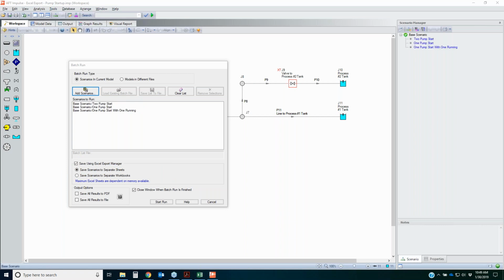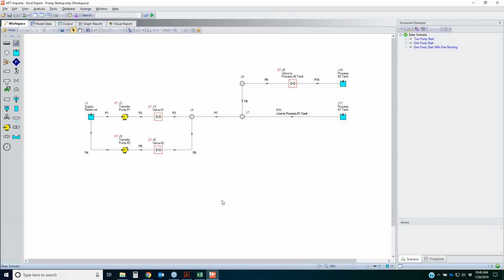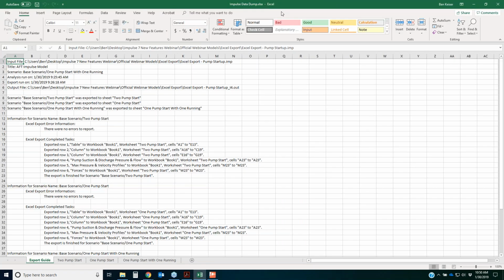Now, because this does take a little bit of time, if I was to go through and run this and do the Excel export, it doesn't take terribly long, just maybe 1.5 to 2 minutes or so. So I'm not going to take that time to do it. I already have results for each of these scenarios, and I've already done my data dump. So that's my spreadsheet right here.